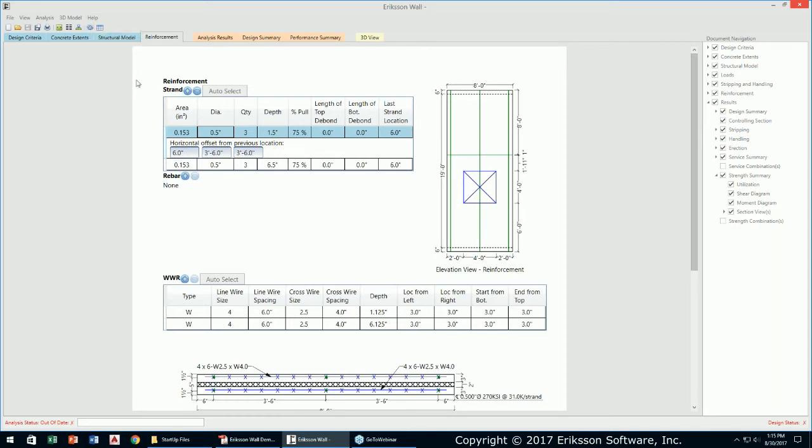Now, that's all the input, so we're just going to run the analysis using this button here. When we click it, you can see that our bottom status bar changed to analysis started, and this bar does update in real time as the analysis progresses. On average, it takes about 6 to 8 seconds for a panel. Depending on your panel geometry and what you have going on, it may take a little bit longer, and it does vary computer to computer.